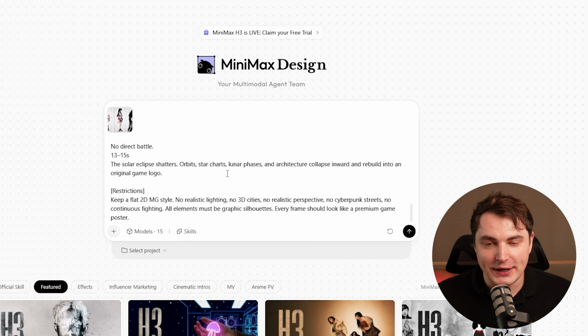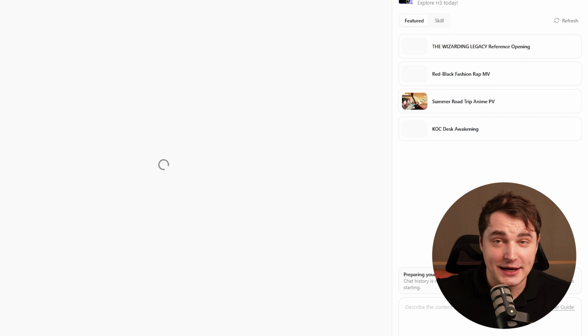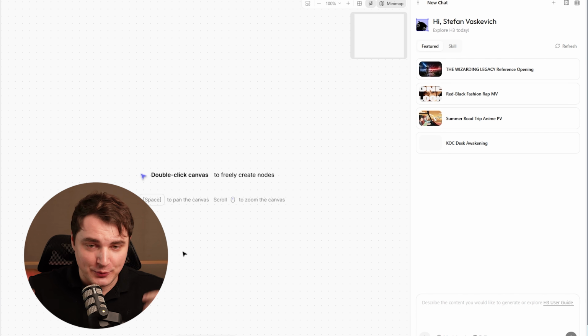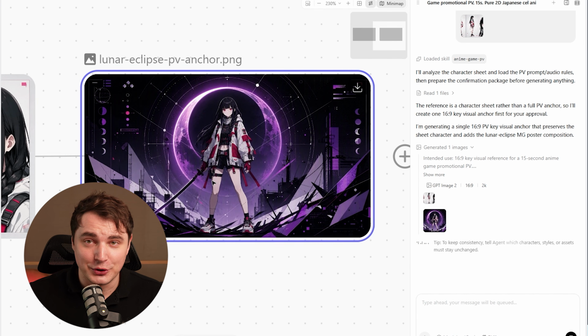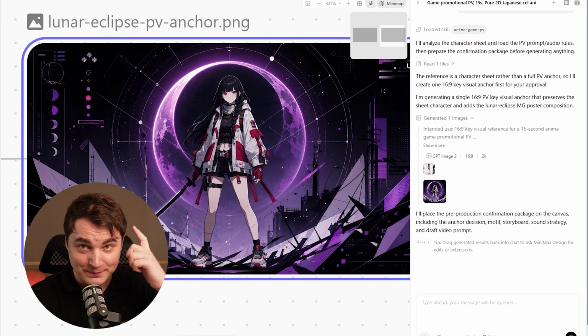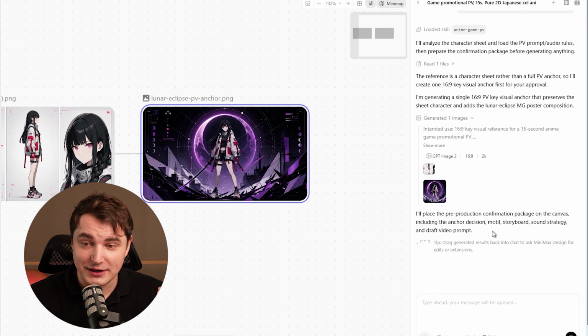So the workflow again is pretty easy, especially in MiniMax Design. You have the agent that will help you out, but you provide a prompt, you set the tags, whether that's character, shot, etc. All the prompting I do with AI, guys, no real magic. You just need a good idea. Then the agent is gonna cook for a while.